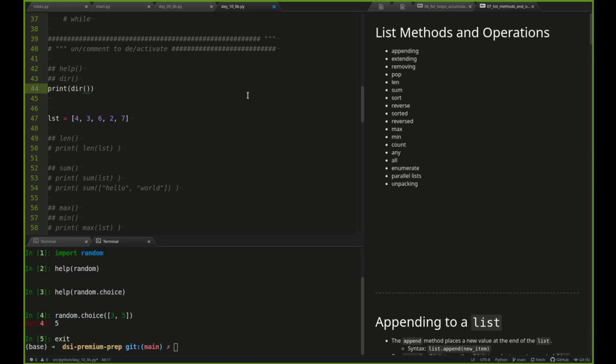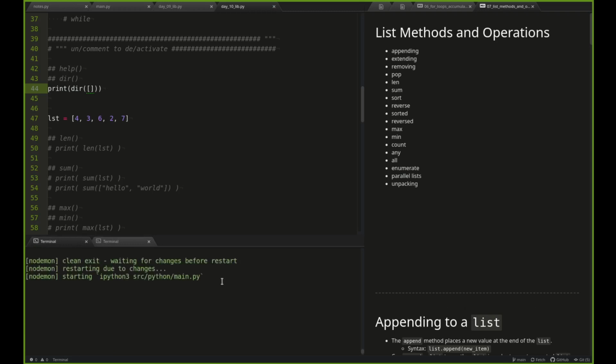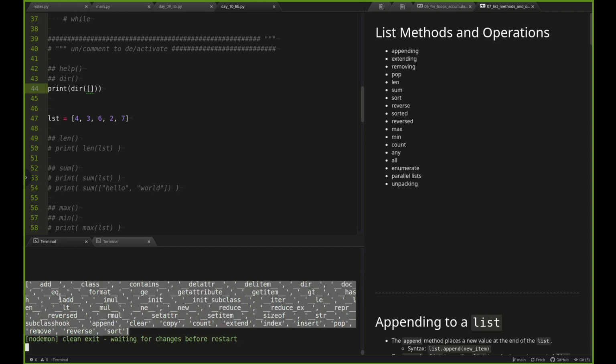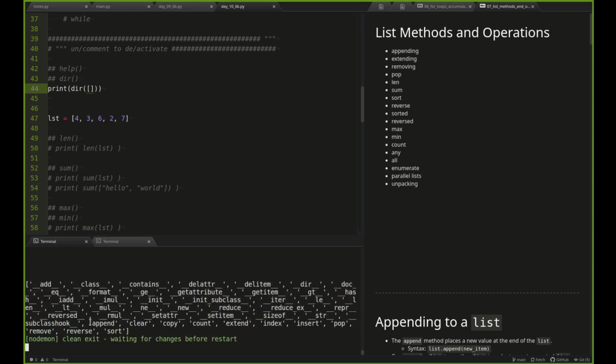Dir, let's get the dir of a list. So this is the directory of a list. You can see there's a lot more of those dunder methods, the magic methods, that we're not going to get into. I'm sorry to do that. And then there's just these methods here. I know I kind of showed that the other day. That's most of what we'll be covering.